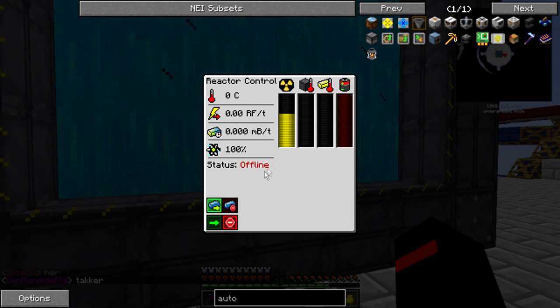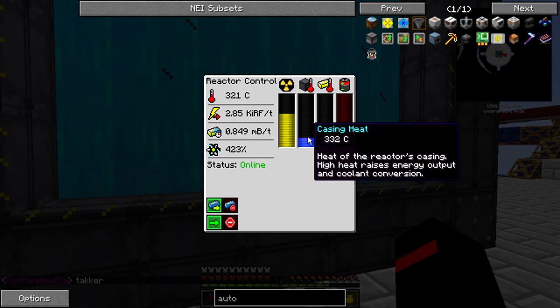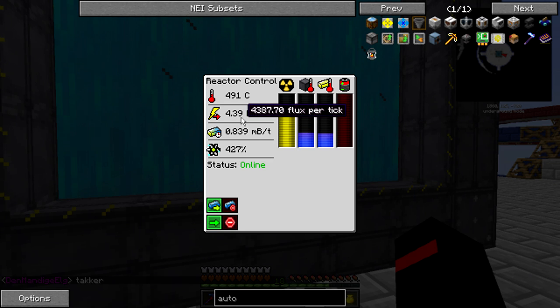Oh yeah. There we go. Boom! Oh baby! 4,000, 5,000, 6,000. Yes! Climb up! Holy. Alright, we're generating about 8,000 flux per tick, still climbing.